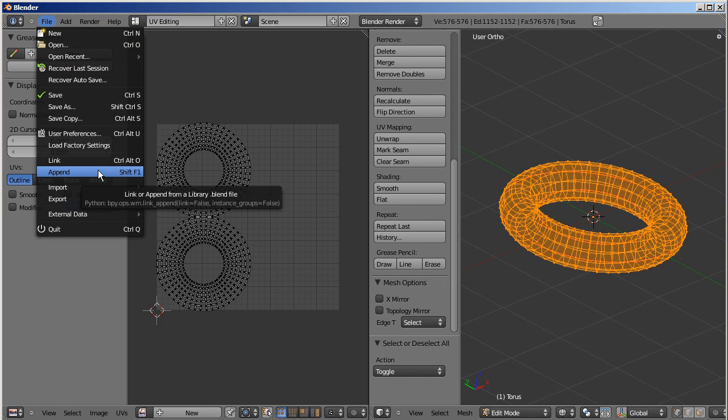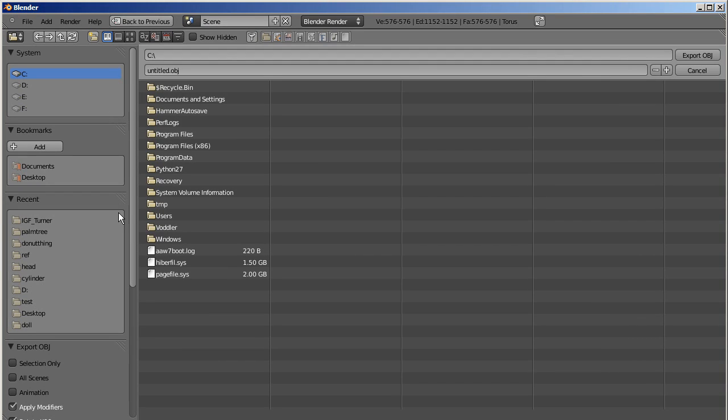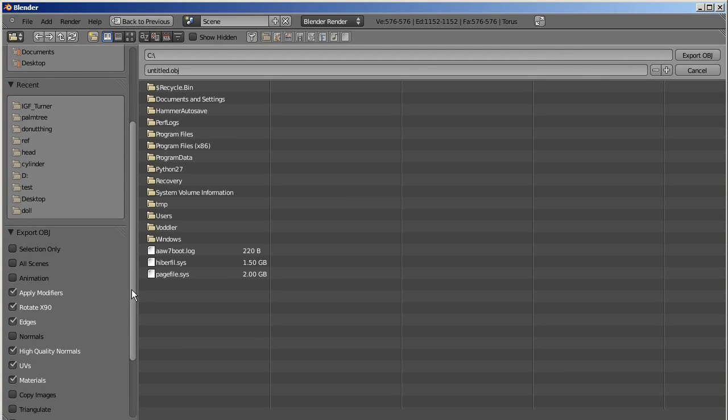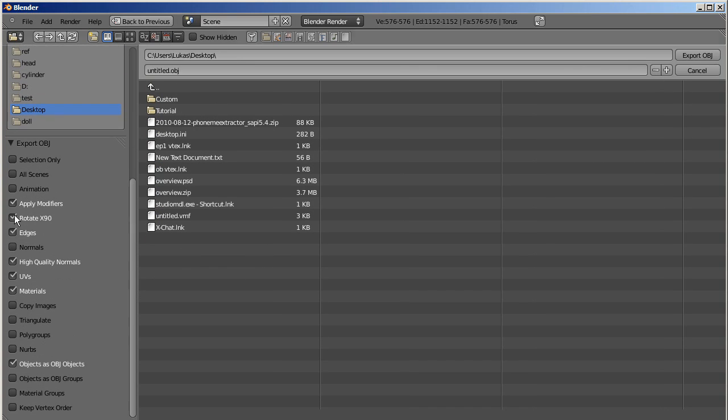So now that we have done all this, we can just export it. All we did was make it smooth shaded and then I unwrapped it. Made a UV map. So I'm gonna export it as an OBJ. Let's just put it on the desktop right there. And you need to check the normals checkbox there when you export the OBJ, otherwise the object will show up as faceted in the game. It won't be smooth like we want it to.